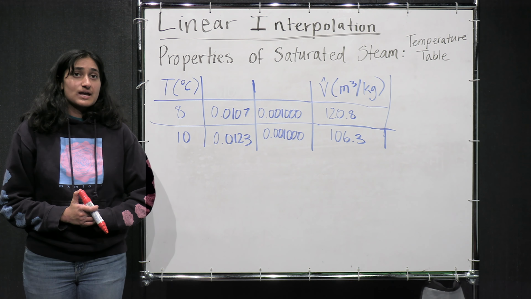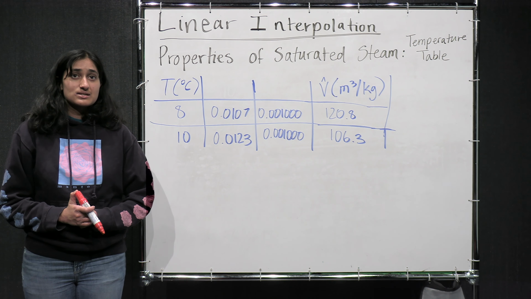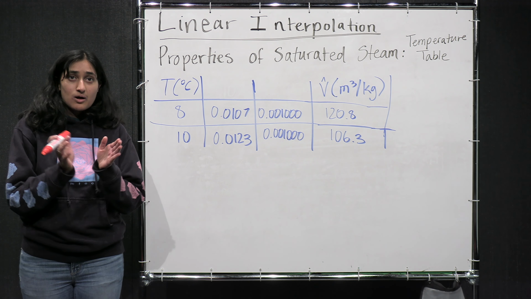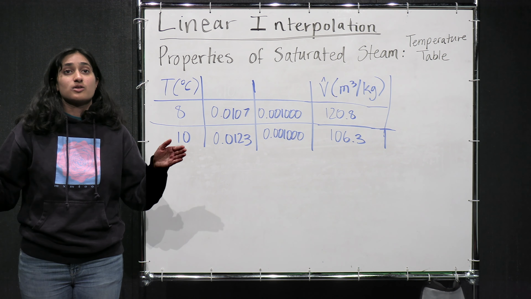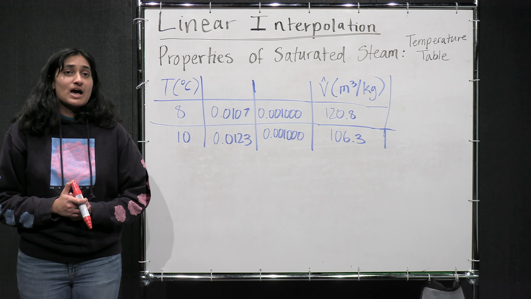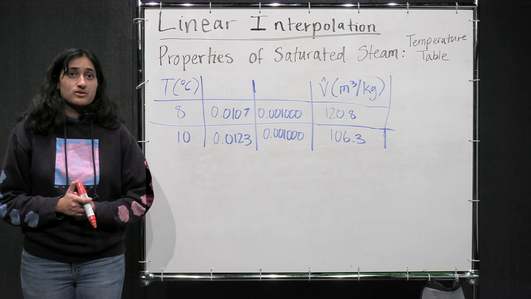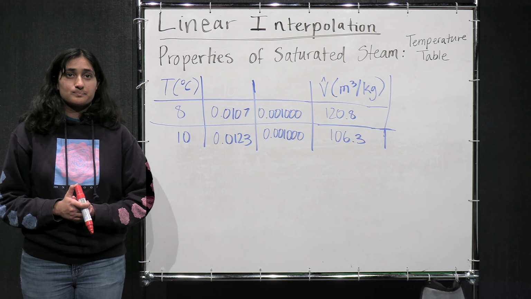Well, if you think in terms of a Taylor series, any function that can be expanded as a Taylor series is linear over a small enough range, and nonlinear over a large enough range. The trick is to have the table values spaced closely enough together that you can treat the data as being linear.